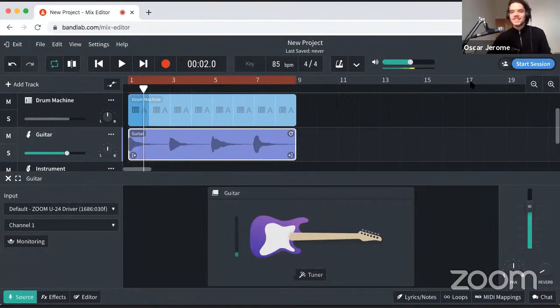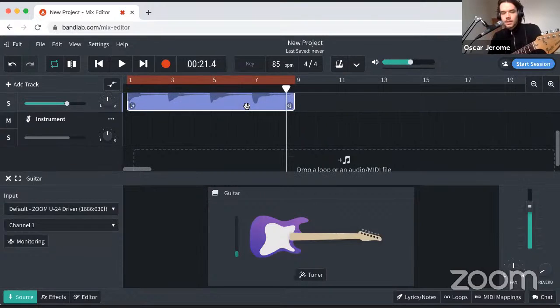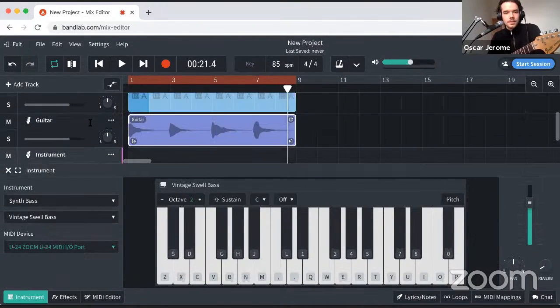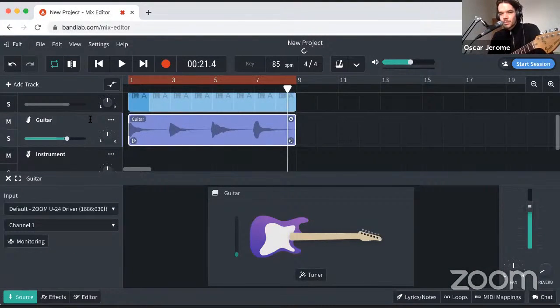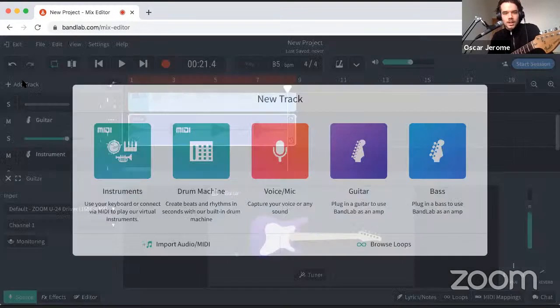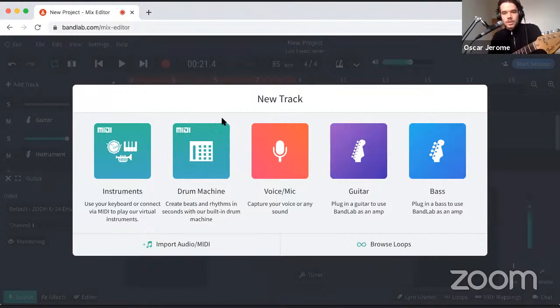All right, it's in time. Okay, so we got a little basic kind of chordal thing going on here. And what I'd like to do now, just while I've got my guitar here, is add just some little sprinkles on top, something a bit more texture, because that thing I put in was quite simple.